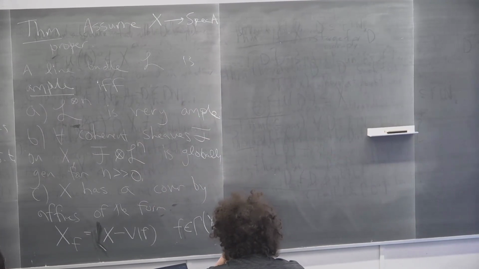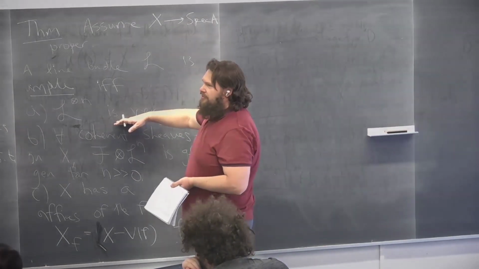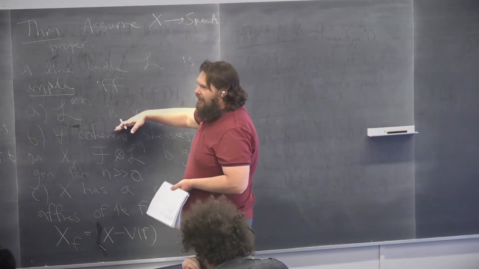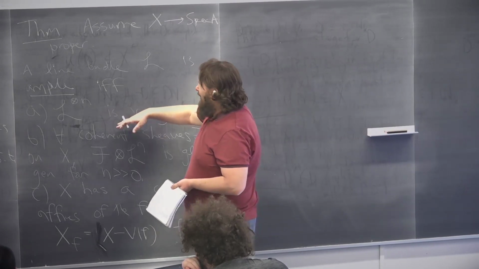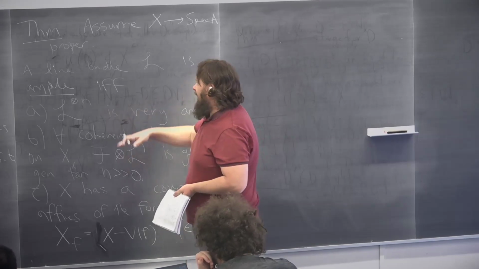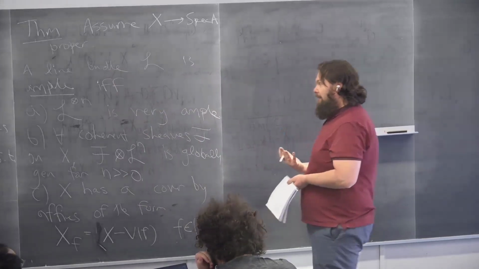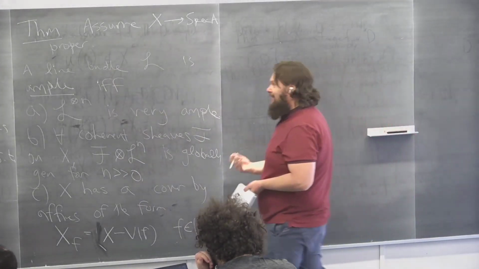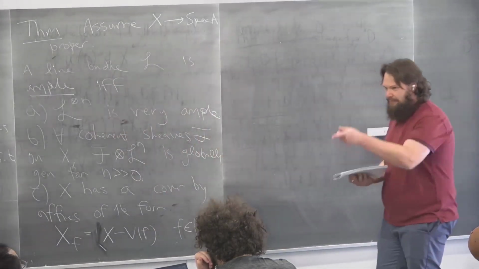All right. Similarly, you can relatively easily show that showing that one power is very ample actually implies that all sufficiently large powers are very ample. And if you know that your line bundle is ample, it's more helpful to know that all sufficiently large powers are very ample. But if you're trying to show that it's ample, it's useful to know that you only need to do one power.